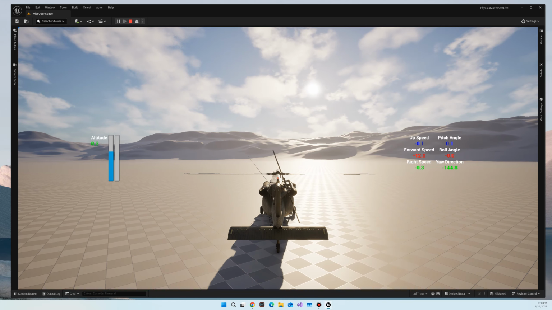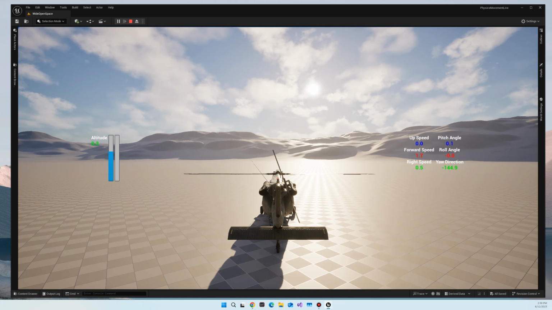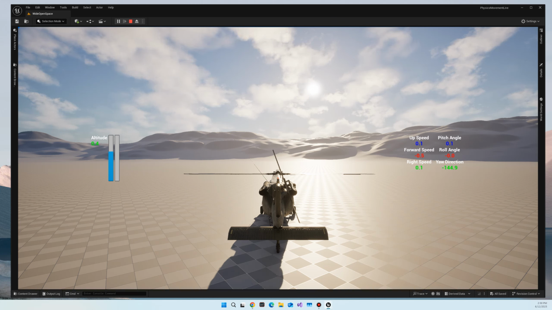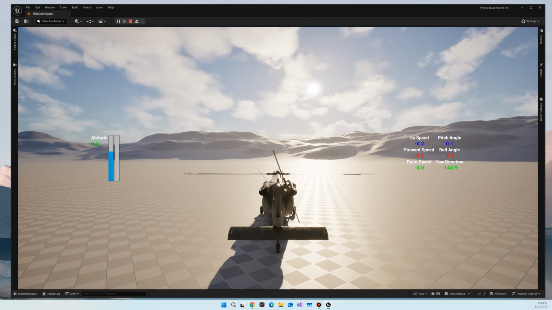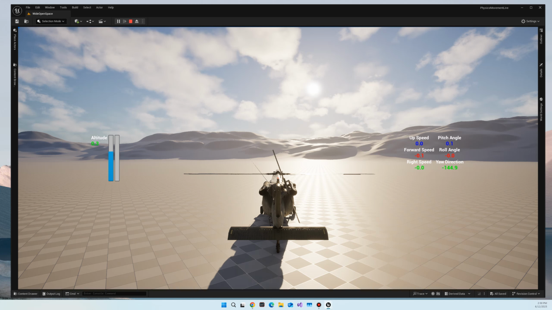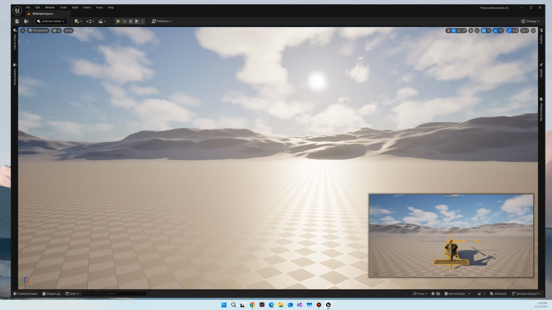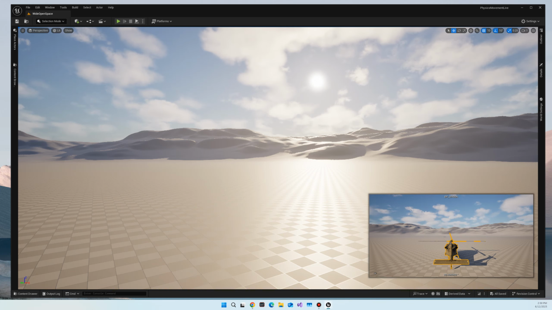So yeah, that was it. I just wanted to put that out there and show what you can do with how all of these systems can work together as you're building out your physics system. A helicopter is not just all thrust; it does have some aerodynamic components as well that we can leverage to improve those characteristics within your vehicles as you're building out your vehicle simulations. All right, so I'm going to call it here.